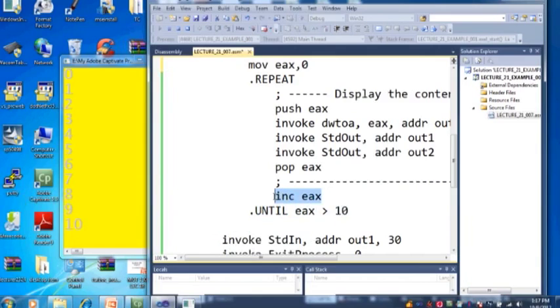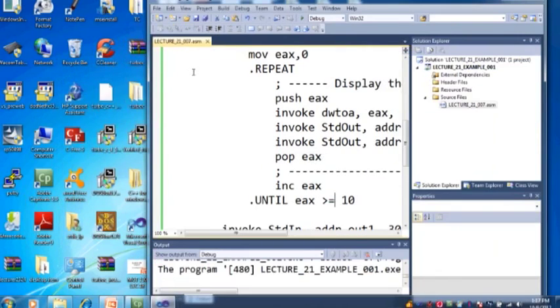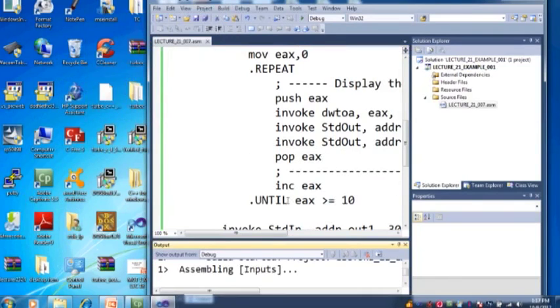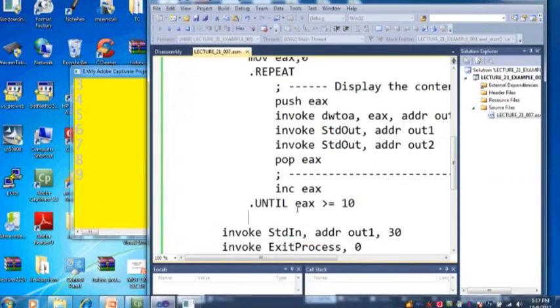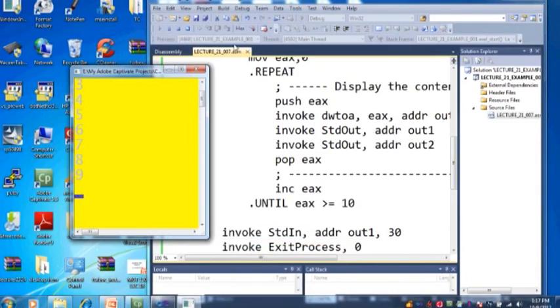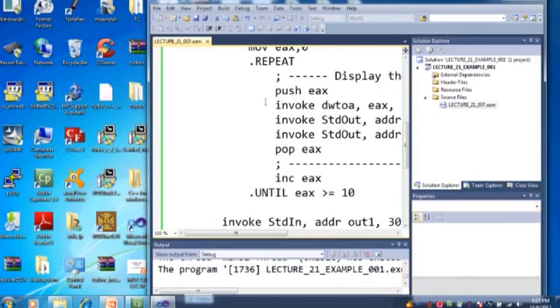So if until EAX is greater than or equal to 10, and I want to run this one, first I build, then I run this one, so it will go up to 9. When this condition becomes true, it will not repeat itself. So this is almost all we did.